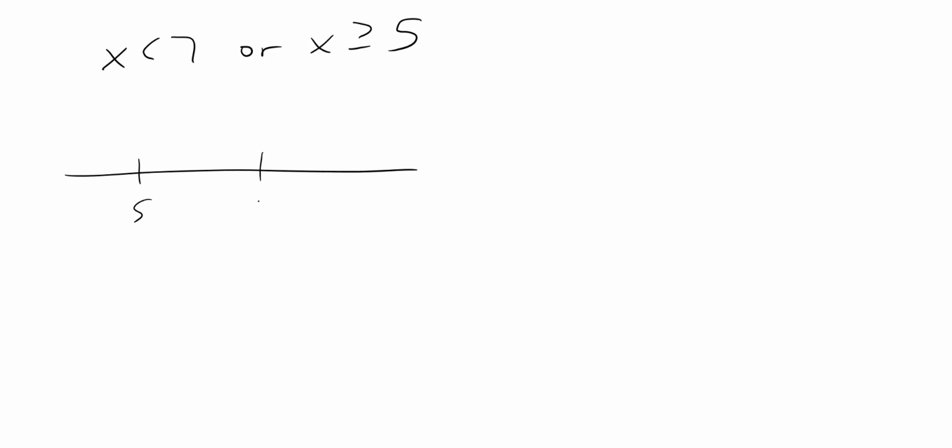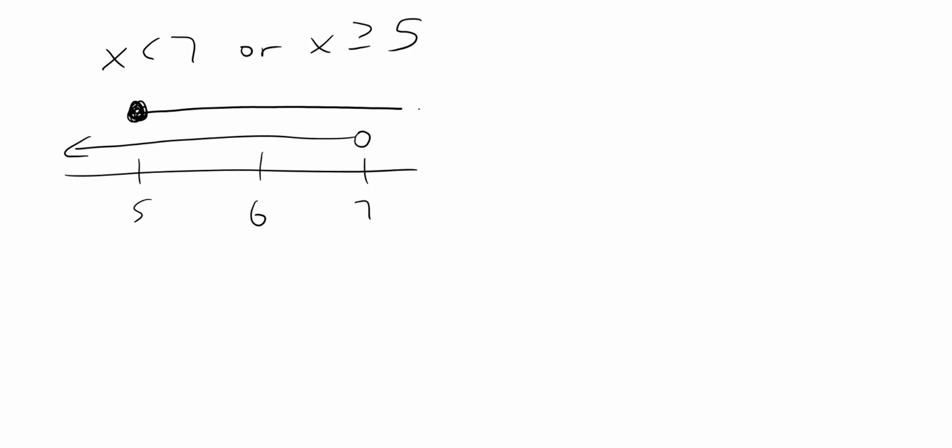So 5, 6, 7. And it's less than 7. Or it's greater than or equal to 5. So greater than or equal to 5 is here. Now where do you see a line here? Okay, and please don't tell me between 5 and 7, because I'll say, well, yeah, I see 2 lines there. Where do you see 2 lines or 1 line? It doesn't matter. It's wherever you see a line. And where do you see those lines? Well, gee, Mr. Garbus, I see it everywhere.